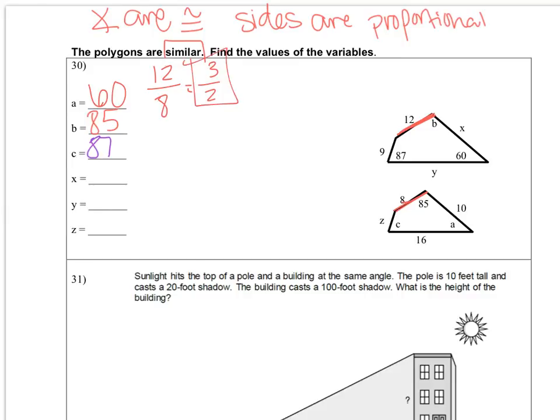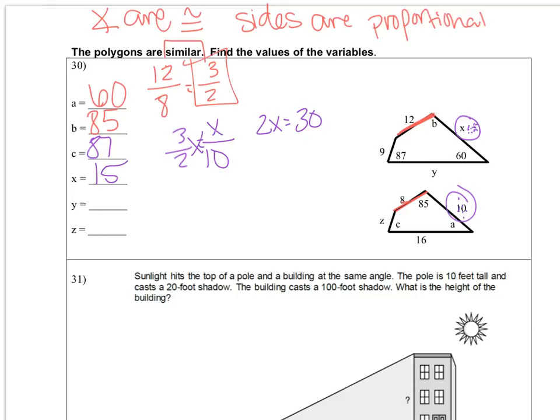Okay, remember I started with the 12, so I'm starting with the big picture, and then I went to the small one. So to find x, x and 10 are corresponding. So I'm going to set up my similarity ratio. So I have 3 over 2. I found that from right here, doing the big picture over small. So since 3 is big, which one out of the x and the 10 come from the big picture? The x does. So x is going to go on top, and 10 is going to go on bottom. Cross multiply and divide. You have 2x equals 30. When you divide by 2 on both sides, you get x equals 15.